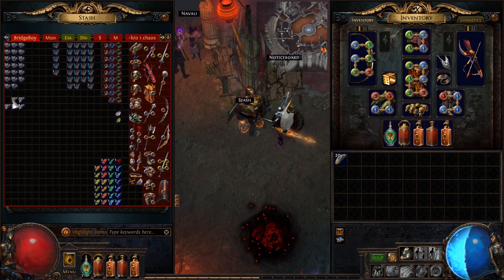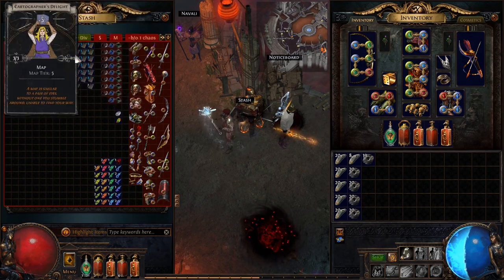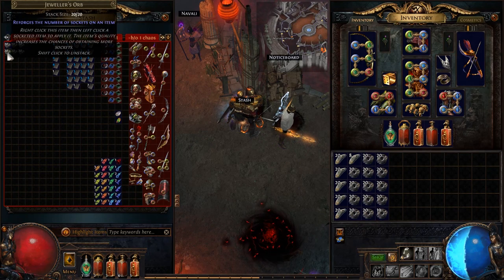Anyway, let's see, I also got these. I didn't have enough inventory space. The only reason I'm in Highgate is to hand in these. I got four sets of Jack in the Box, a ton of this map one, and some level 19 skill gems. Here we go.